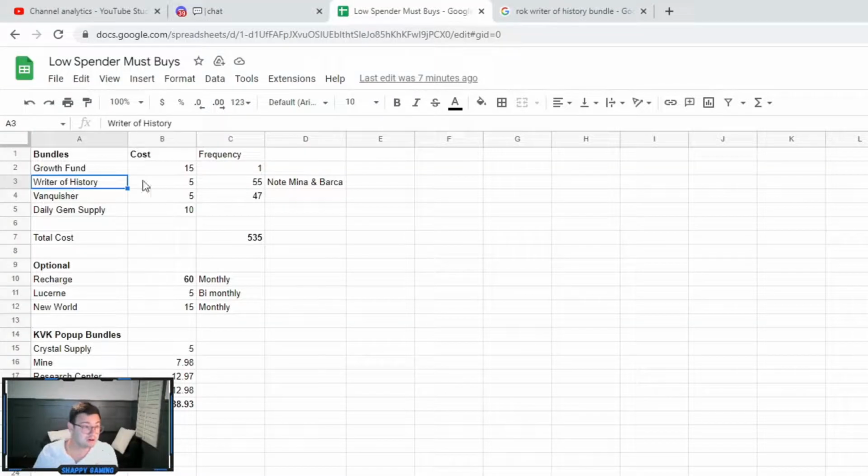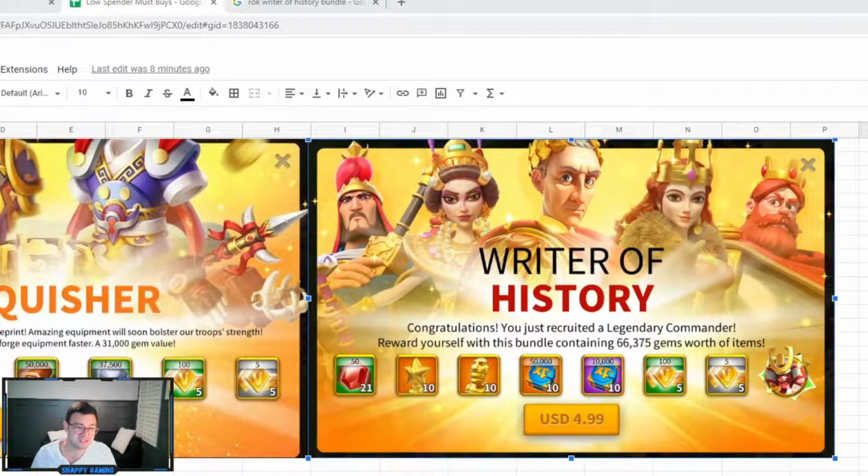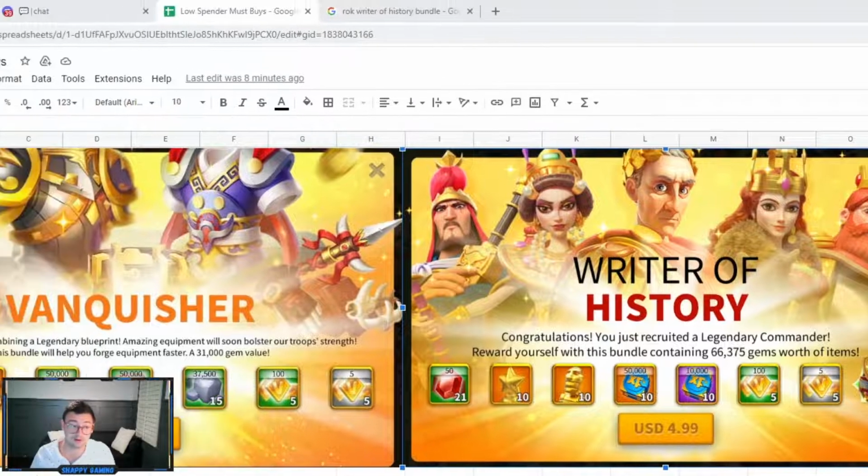We did mention the Writer of History bundle, and I have the contents right over here for you, so feel free to take a look at that. And here, let me see if I can get it moved over. As you can see, you do get 10 gold heads there, and you get 10 stars, and you get a bunch of gems. You also get some VIP points, and it actually looks like you might get Minamoto if you've never made a purchase in this game, which means you can get 2 back-to-back Writer of History bundles, which is enormous, and you can actually see that Minamoto right there for you. So if you are spending, you do get rewarded pretty much instantaneously for buying the Writer of History bundle.